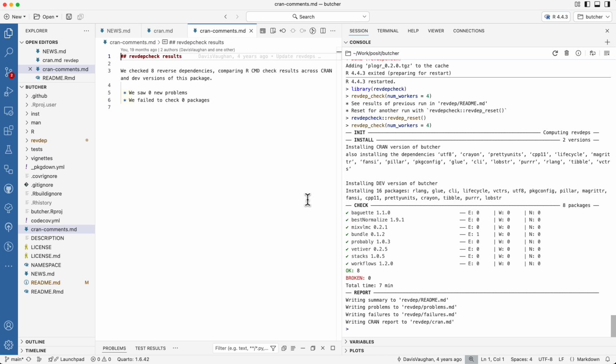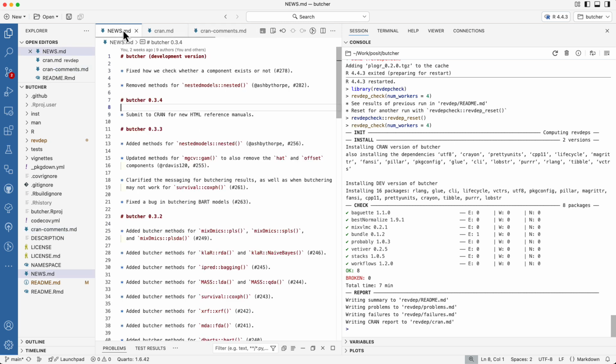I'm back. So you can see here for the 8 packages that this package depends on, it checked it with the new and the old versions and then saw how it went. And so it said all 8 were okay, which is good. Honestly, if there had been a broken one, I would have had to scrap the screencast, because if one is broken, you have to go and figure out why, and say, okay, did what I do break this other package and all that kind of thing. So fortunately, for the purpose of this screencast, everything was fine.